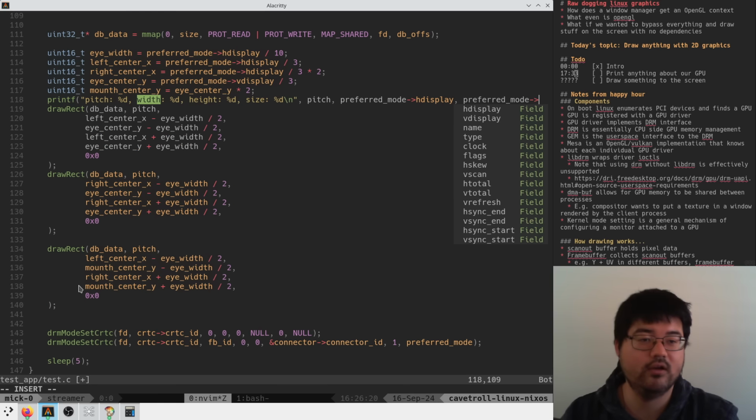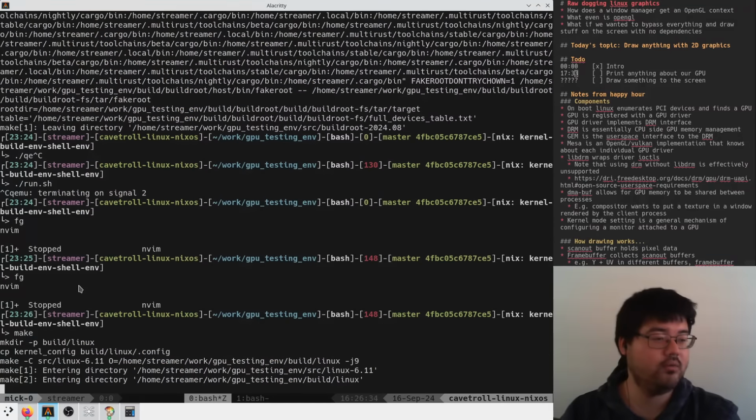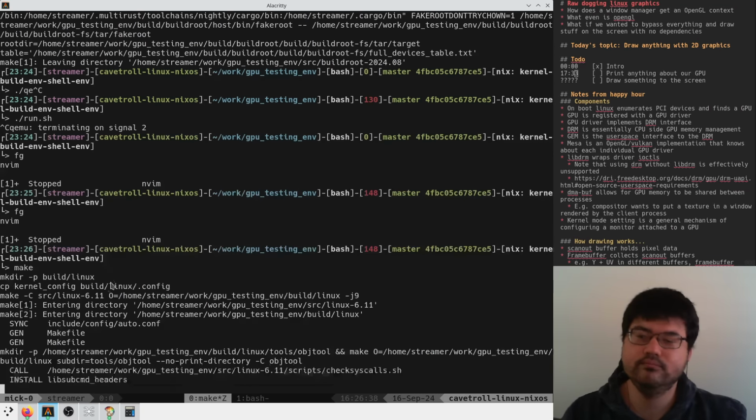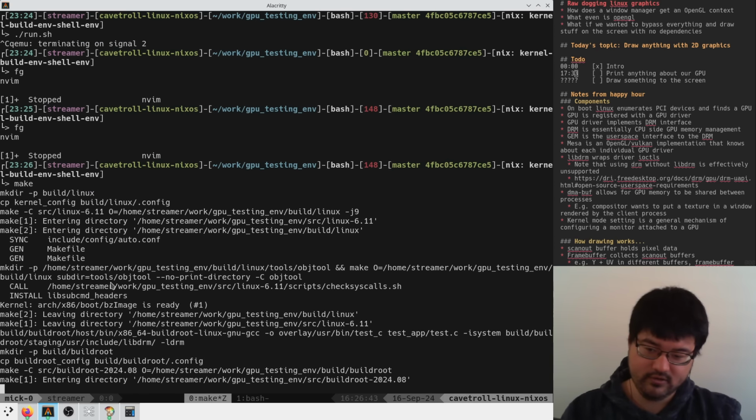So that's here, v display, v display, and then we had the size was size. And then size wants to be LU probably. No, LU. There we go. Give him a sec. He's thinking.